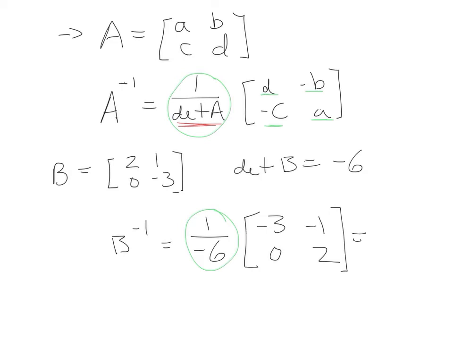So I could also write this as -3 divided by -6 is 1/2. That'll be 1/6, 0, and -1/3. And so there are two acceptable ways that I could write this inverse matrix. And the neat thing about this inverse matrix is that if I take B and I multiply by B inverse, the matrix I'm going to get is the identity matrix that is 1, 0, 0, 1. That's what I'll get if I multiply any matrix by its inverse.